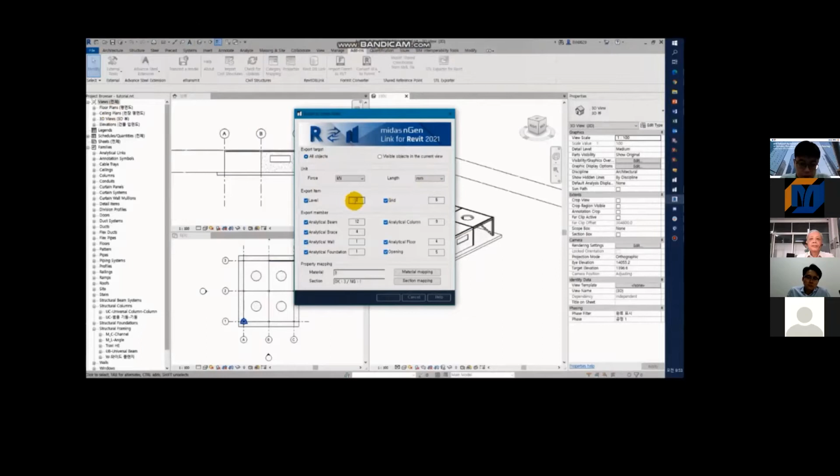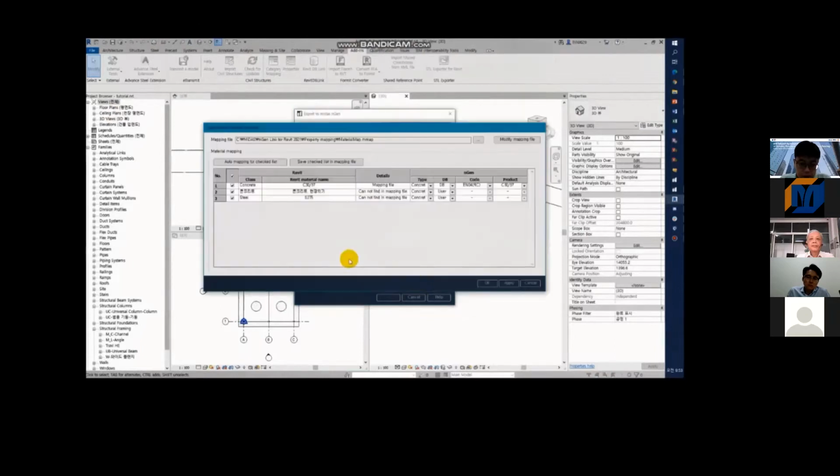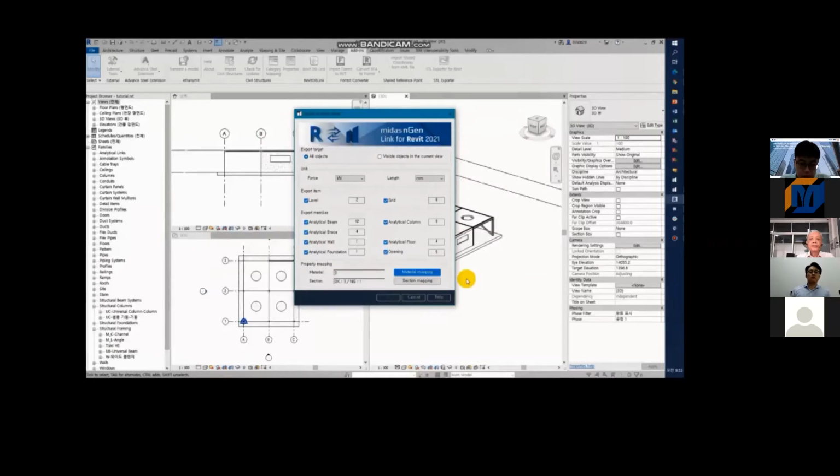A dialog box for exporting information opens as follows. Check whether there are any abnormalities in the number of the unit, export item, and export member. In the case of materials, the value set in Revit is passed to nGen as it is.